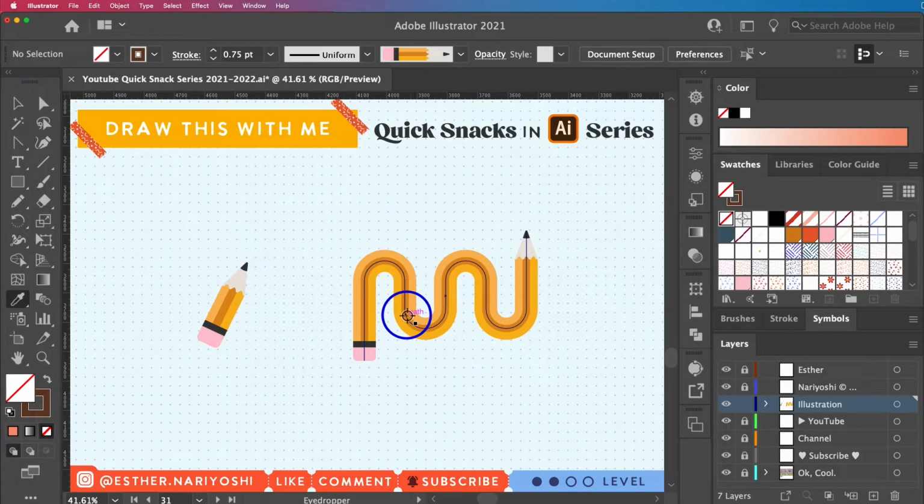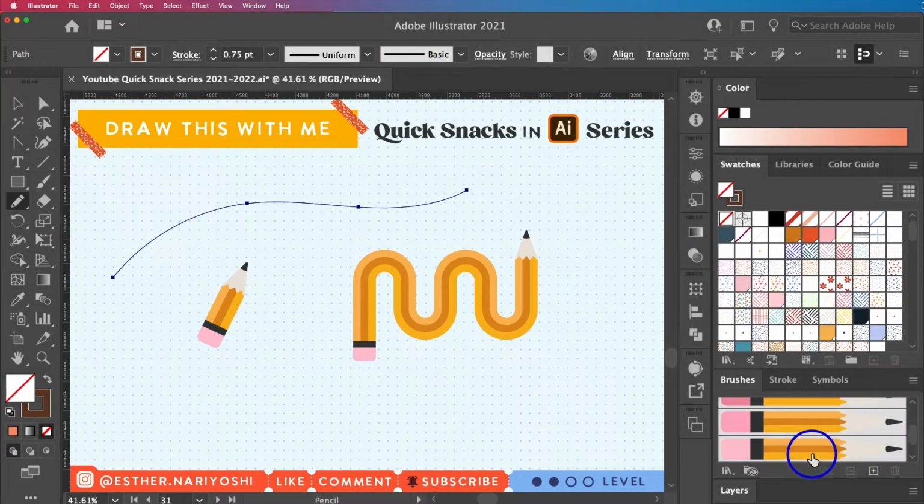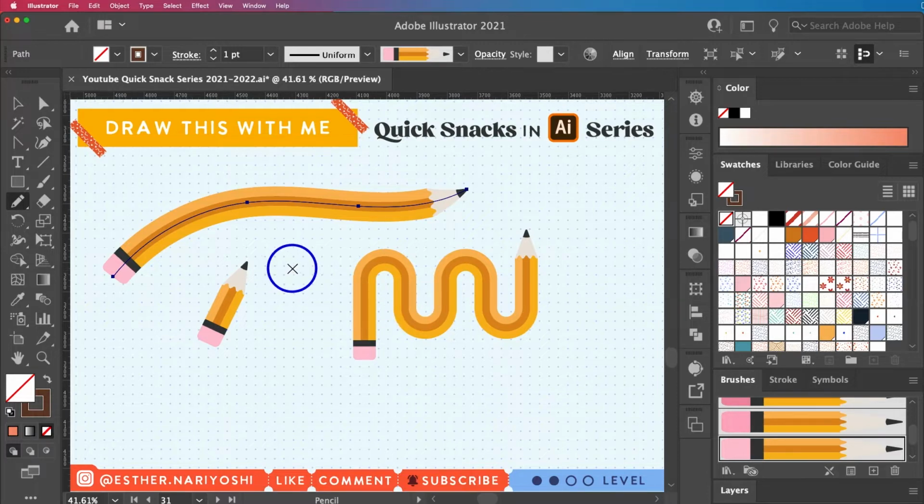What I mean by stretchy brush is that if I were to just draw a line and then come to my brush panel and click on one of these brushes that I just made, it will stretch the belly portion of the pencil and then leave the head and the tail intact.